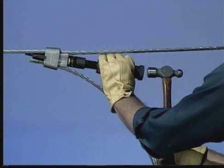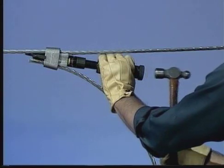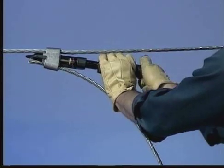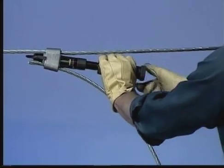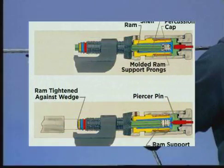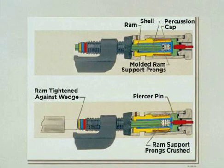Although the tool is self-supporting, you can steady it by holding the breech cap assembly. The tool is fired by striking the gas release knob with a sharp blow from a hammer. Be sure to stay clear of the hammer and tool when striking. To release the gas, turn the gas release knob counterclockwise. Hold the tool away from your body as the gas is released. If the gas does not escape, close the gas release knob and hit the tool again. Then, release the gas.